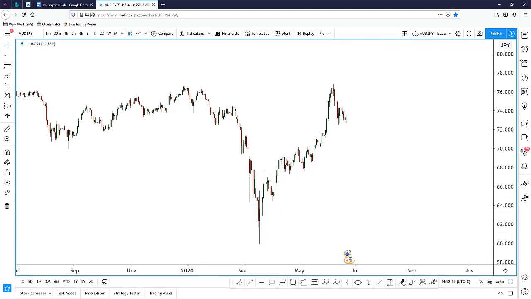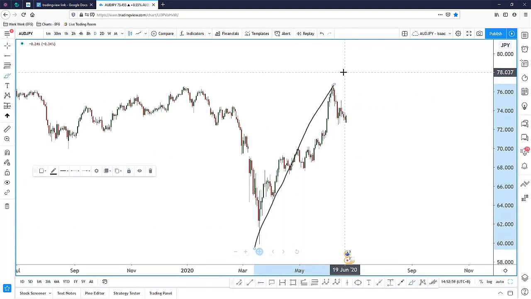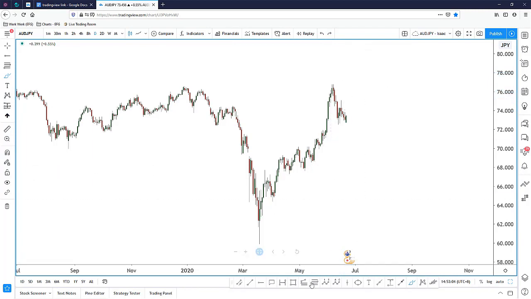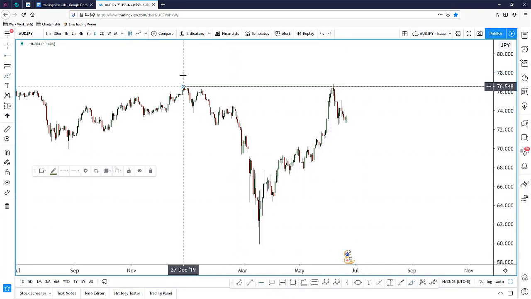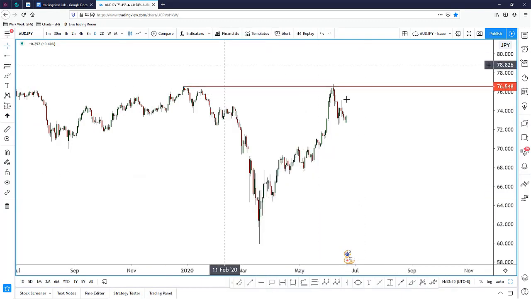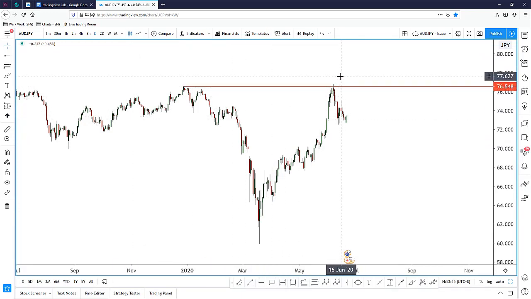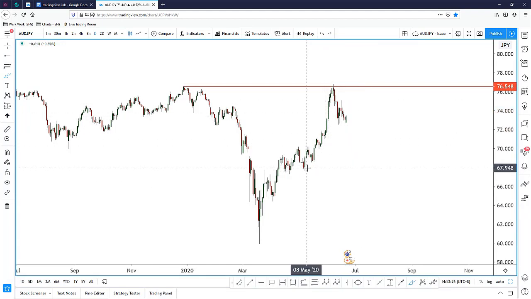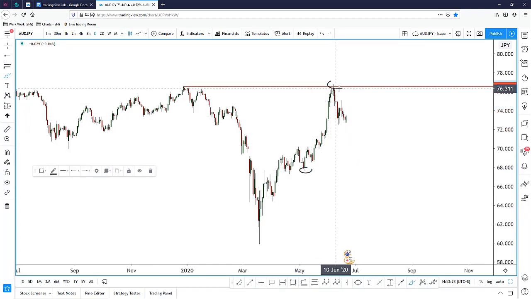Now, on the daily, we see that price has actually made a very nice strong push up and reacted here. It's quite clear why price reacted here, because this is a previous swing high resistance, right? Previous swing high resistance, and so this actually caused a very strong reaction, and it seems to be coming back down. Now, I would take a retracement to see how far down price can go, right? I would actually take a retracement from this low all the way to the recent high.